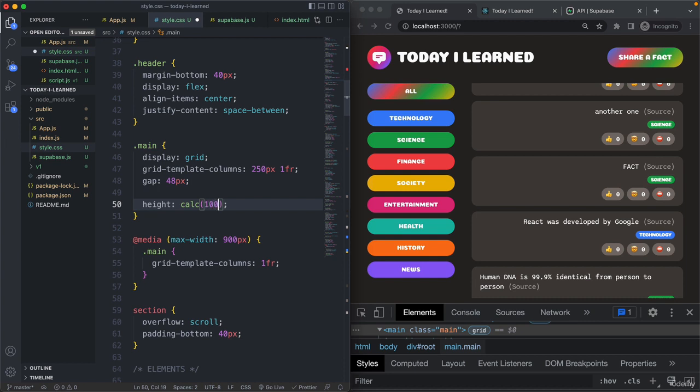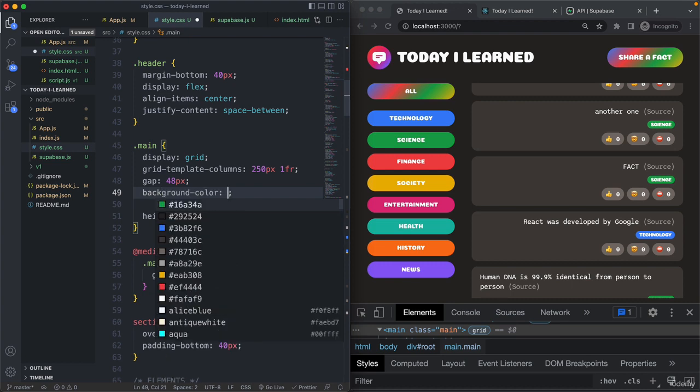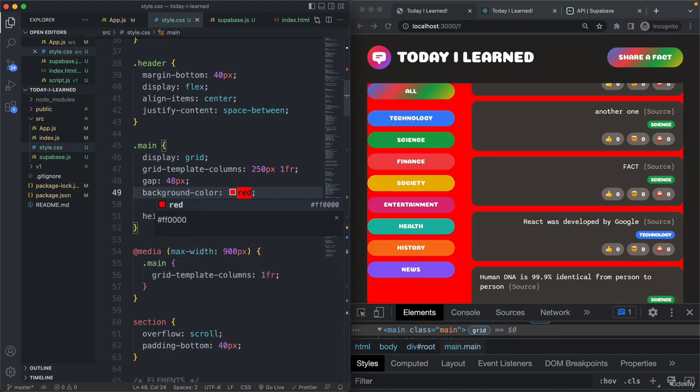So let's write 100 VH, which is everything. So that would be the entire height of the thing. But now we need to subtract basically the height of this header and these paddings, because what we want in the end is the entire space from the bottom to up here, where this main element starts. Let's give it a background color here again, like this red.